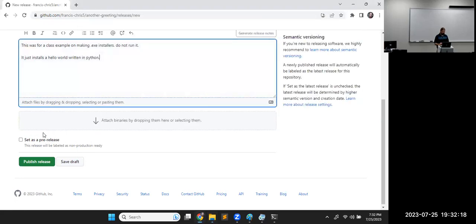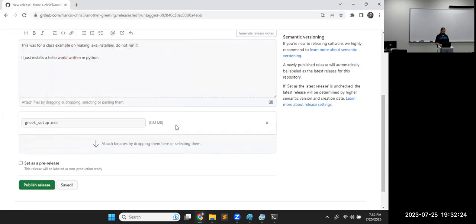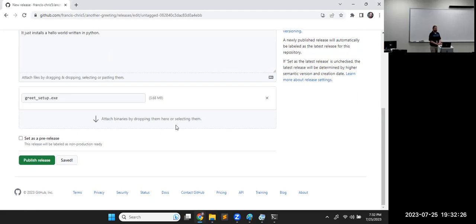I'm gonna drag that over there. It didn't drag. I guess I dragged to the wrong spot. So I'm gonna click. So there's our installer. Since that one's gonna have a wizard, we probably might also want a... Does that have a wizard to walk through? I think we just did the no wizard, but we probably want the Mac installer as well. Right? We go ahead and build a Mac installer.